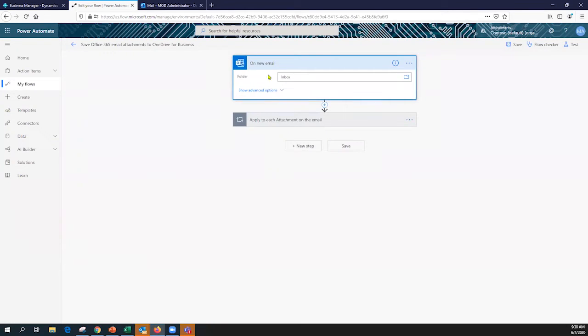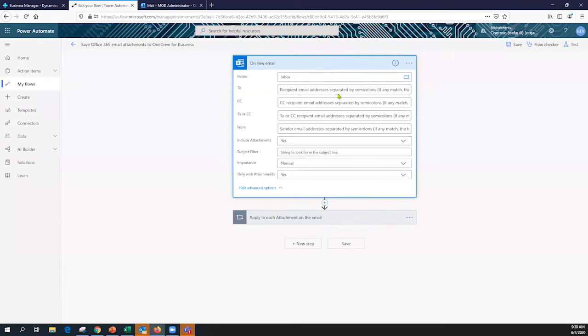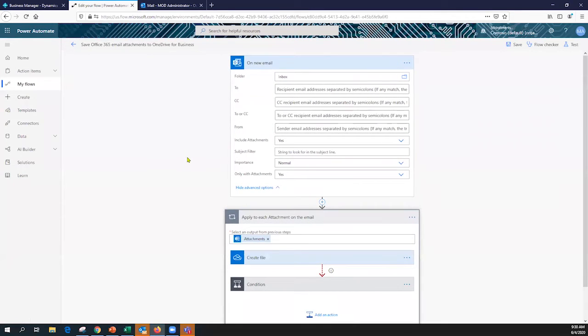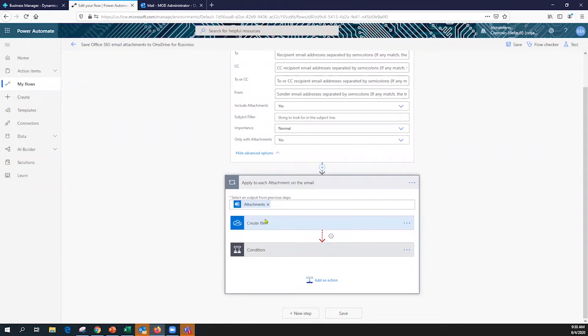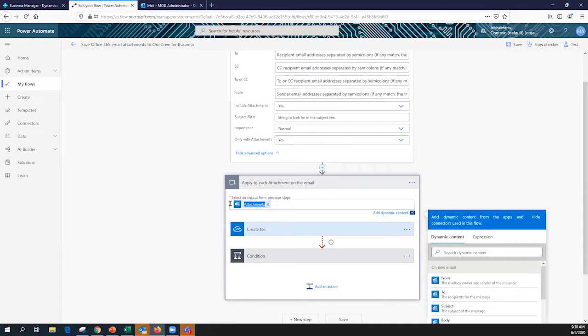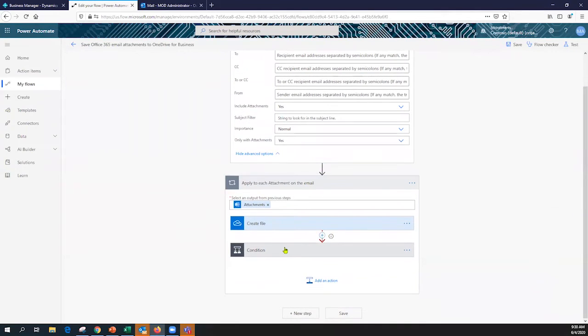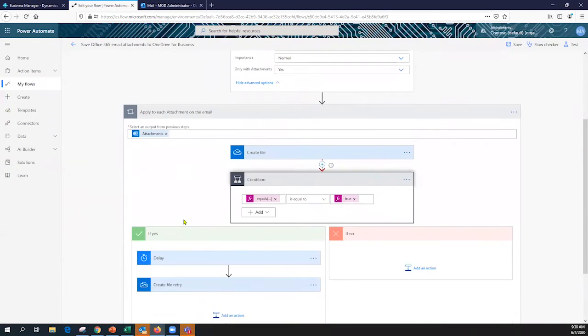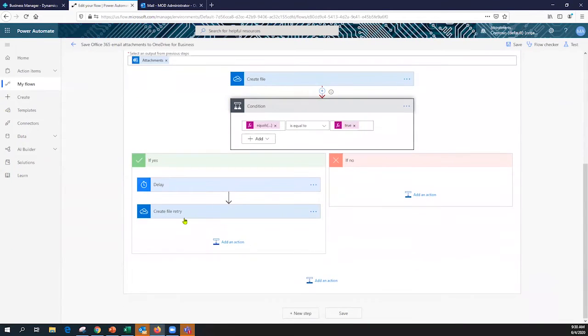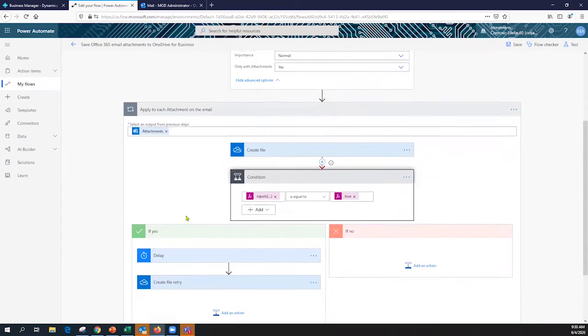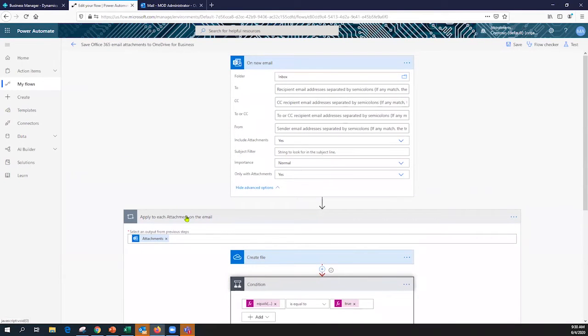anymore manually. Once again, everything is out of the box. Once I receive a new email in the folder you select, in this case the inbox, it is immediately going to create a file. We are going to review your attachments and create a file. The idea is that this saves all the information automatically into my drive, in the folder that I selected.